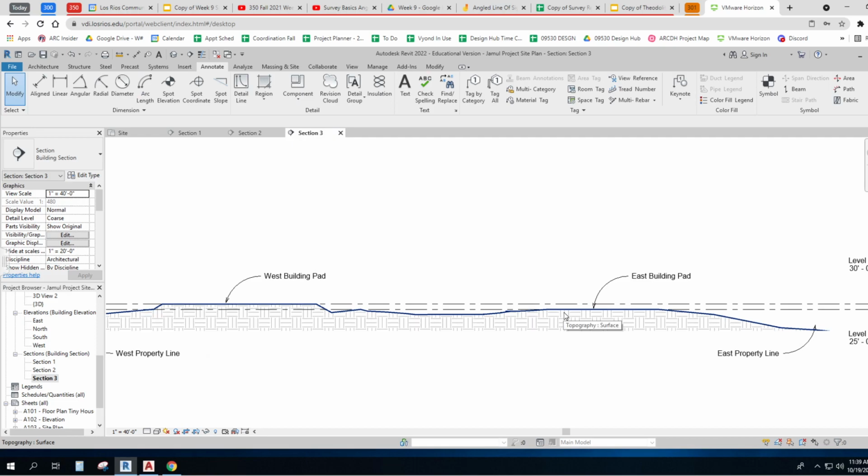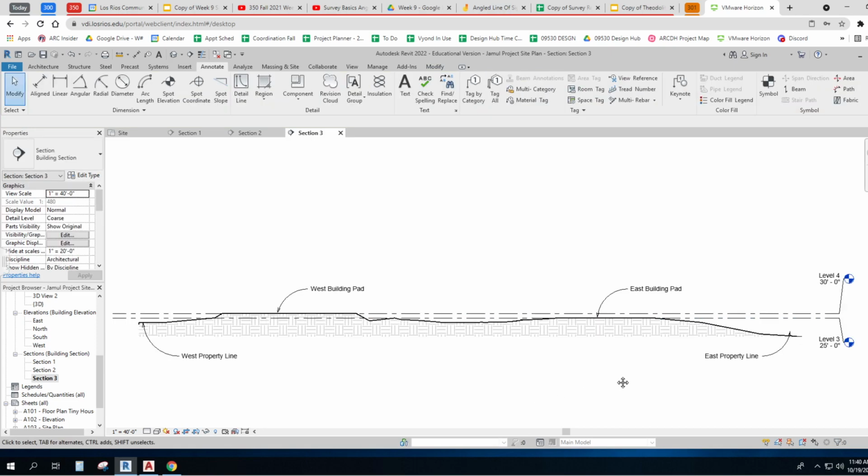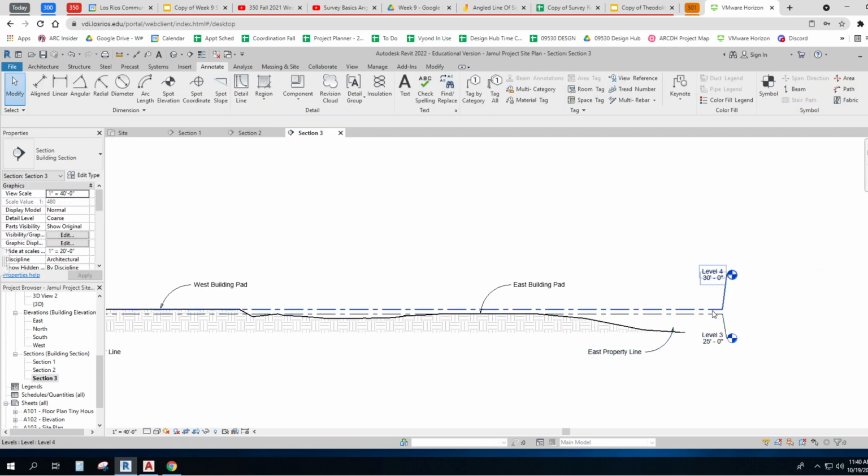And then the last thing is I would want to get some sort of an elevation. It's so weird. I am catching my elevation because it's catching those lines. Oh, I don't need the elevation lines because I've got these.